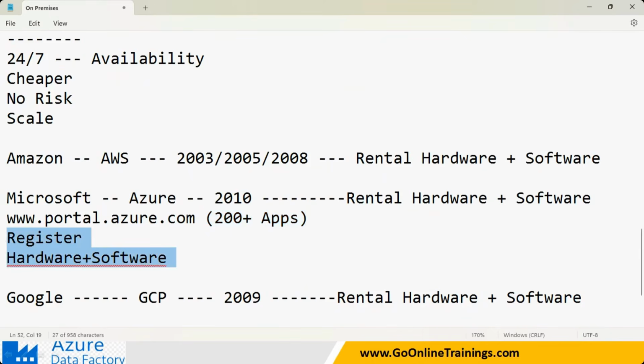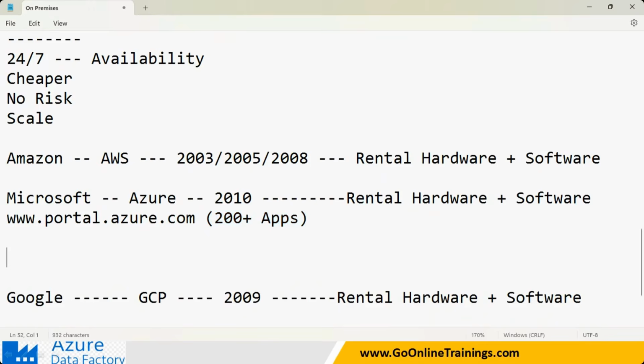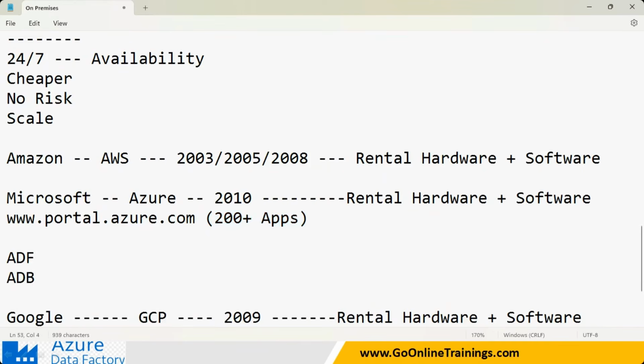Once you register, it will ask what you want to have, what kind of software you need, what kind of hardware you need, and they will give it to you. One of the softwares is called ADF, and one is called ADB. Azure Data Factory is one application, one app, and one more app we are talking about is Azure Databricks. Am I clear?